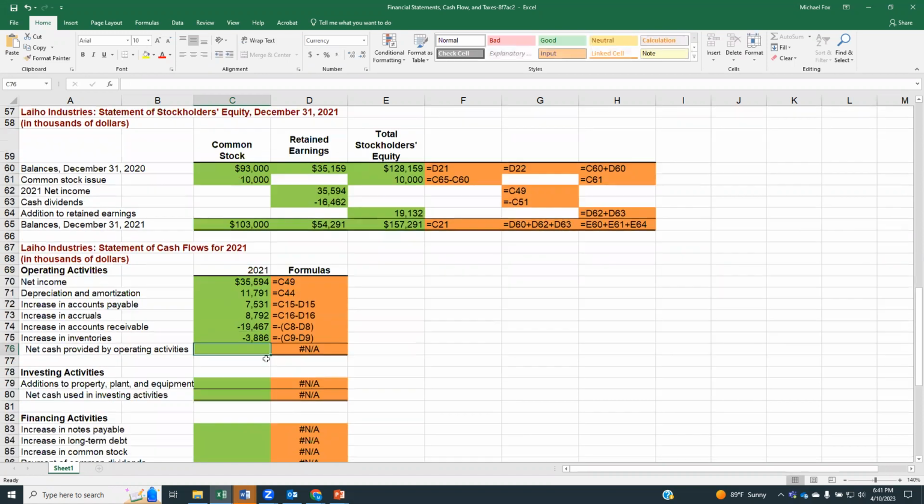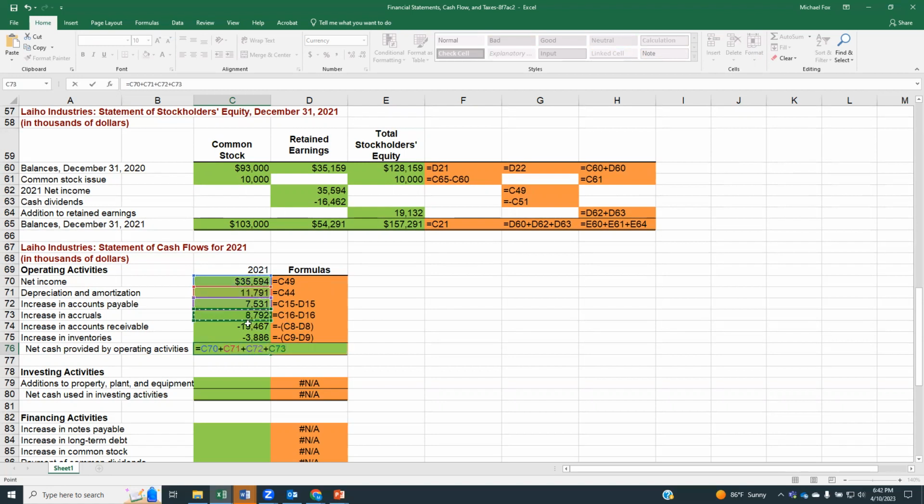All right. And now if I add all these up, that will tell me my increase or decrease in cash. Okay. And again, normally I would use this sum button right here, but they have it grayed out for this exercise for some reason. So I'm just going to click each cell, net income plus, plus, plus, plus. And that tells us that our business brought in $40,356 due to operating activities.